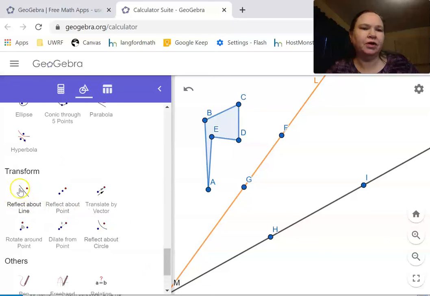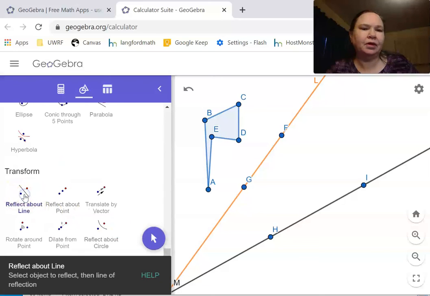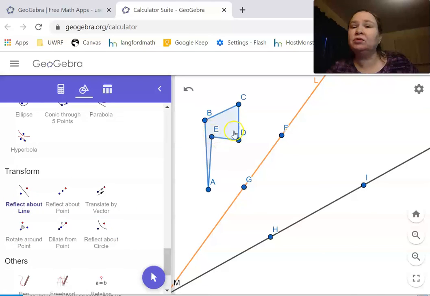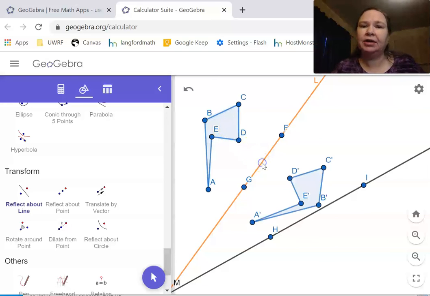Transform, reflect about line. It says select object to reflect and then line of reflection. And the reason why I had you start by drawing a polygon is because that's the easiest thing to select all of. Otherwise you have to reflect points in one by one. But here I can just click on that polygon and then I'm going to click on the line.